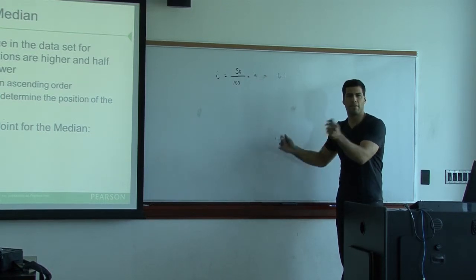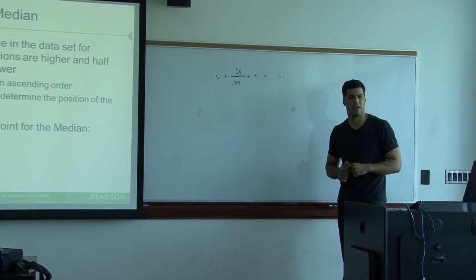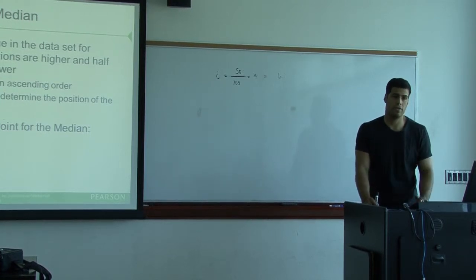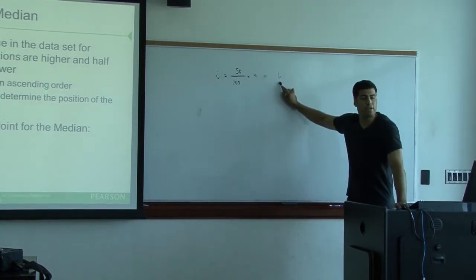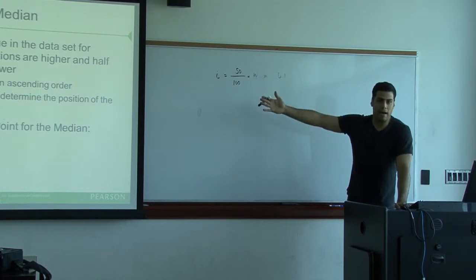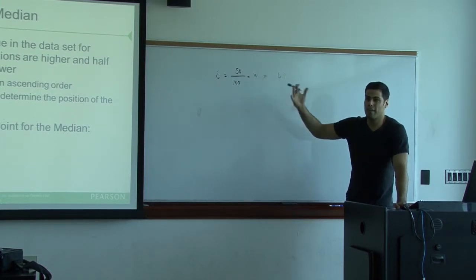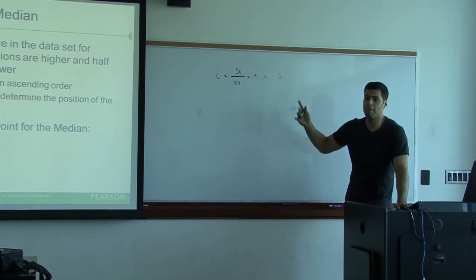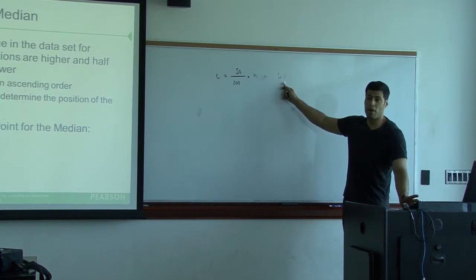Like if it's 6.1, you go to the 6th number in the order, and then you look at the number to the right of that, and then you take the average of that. No. But I know what you're talking about. It's the other case. So I'm giving you an example in which you compute the index point, and the index point is not a whole number. When the index point is not a whole number, what you need to do is round up. Always. Just round up. I use this number on purpose. With 6.1, you would think, well, I have to round down. No, you don't. You have to round up. Always round up.